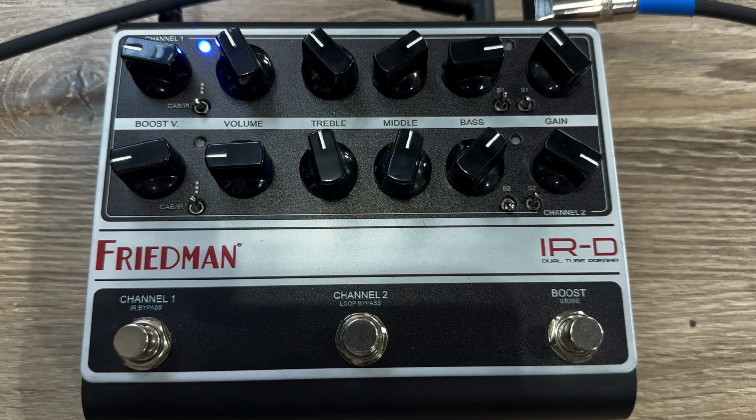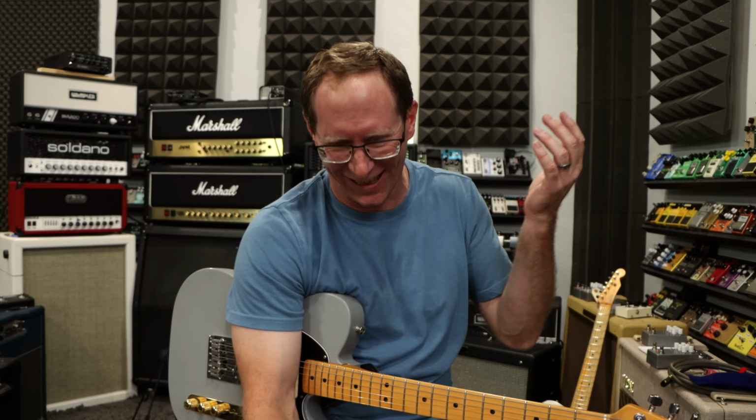With the IRD, we get cleans, we get a great clean, plexi style clean. We get more than enough gain than we would need. Well, more than I would need. It's a great thing. Through that amp, it brings a smile to my face to hear that amp sound like that. My hat is off to Dave. You did a great job, man. Absolute great job. I'm wanting to take this pedal, this IRD, with me to a gig with that amp, just so someone could say, how are you getting the distortion channel to sound like that?